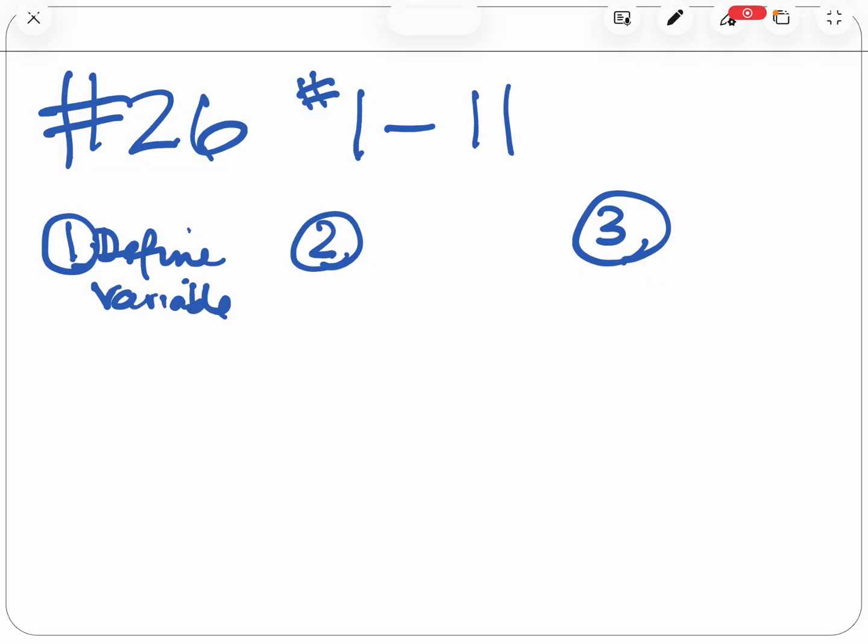Everybody look at number 1 with me. It's a word problem about a number. It says number 1, I define my variable. We're looking at number 1 right on your paper. Don't leave yet. Does everybody see where I'm talking about define your variable? And number 2, you're going to write the equation for the words. And then number 3, you're going to actually solve your equation. Notice I've modeled 3 problems for you of the 11. So how many does that mean you've got to do? 8. I need your 8 to look just like these 3 models. Here's my variable. Here's my equation or inequality. Here's my word. Got it?